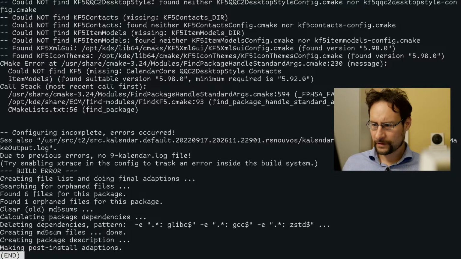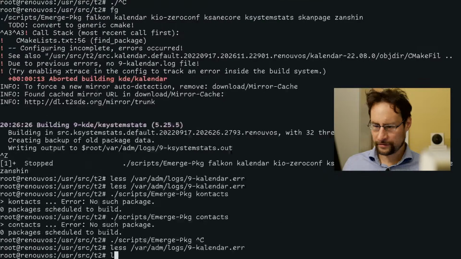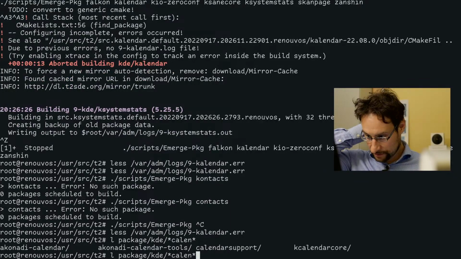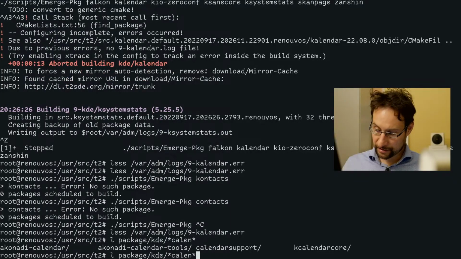calendar core and Oh, wait a second, that's wrong. Calendar core. Oh, come on. And the other, what was the other contacts, right?